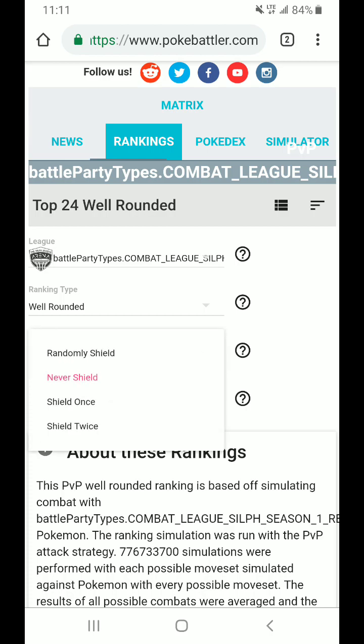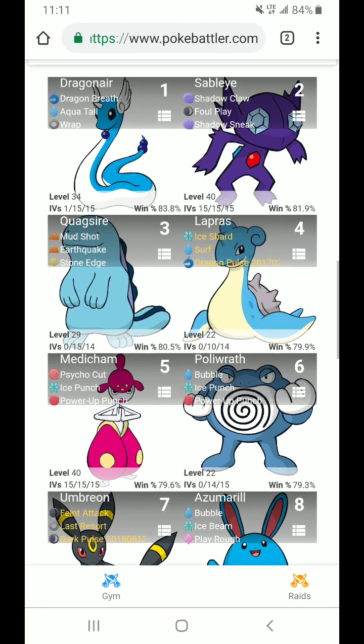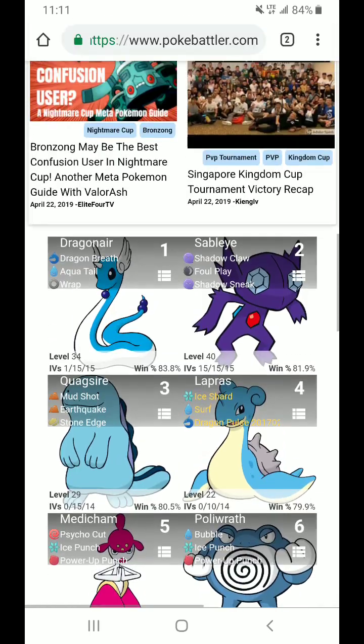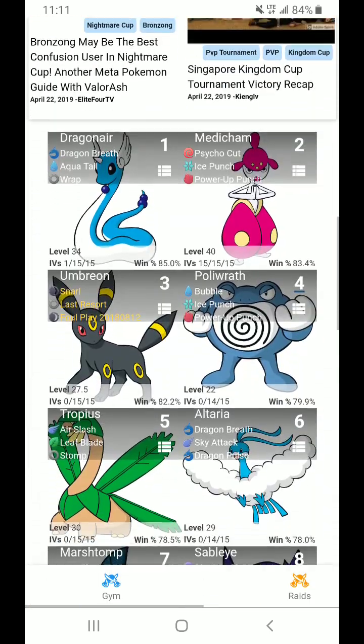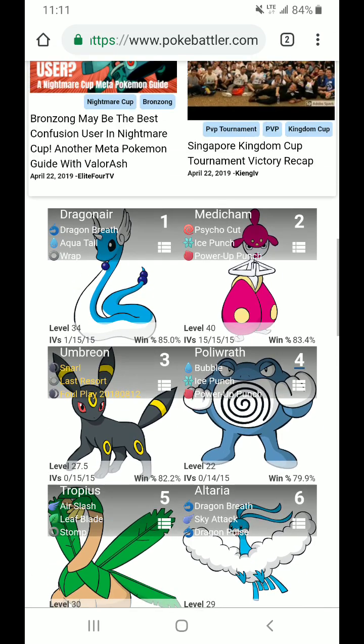But I recommend that we go through each of the different shielding scenarios to see what ultimately prevails. And then under the one shield scenario, Pokemon like Dragonair, Sableye, Quagsire, Lapras, Medicham, Poliwrath come up to the forefront of the meta. And then if you go shield twice, you'll see here Dragonair, Medicham. I expect Medicham to be wicked powerful in this meta, especially as it builds up power-up punches. It's only going to get stronger and deal a ton of damage. So that's the well-rounded.